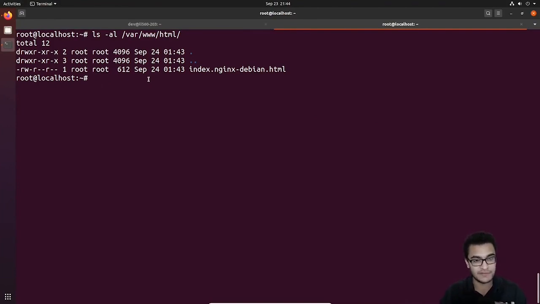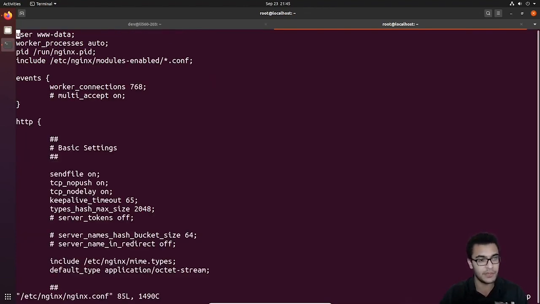That being said, as I said earlier, Nginx is very similar to Apache in that, firstly, the configuration file lies within the etc folder, but that's the same for almost all Linux utilities. If I say vim /etc/nginx and look for the nginx.conf file and open that up, you can see there's a ton of options that we need to configure here. By default, Nginx will work with the default configuration, and you can use it that way, but that's not recommended.